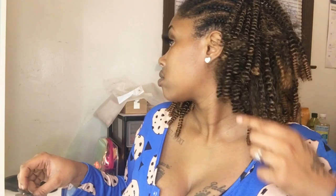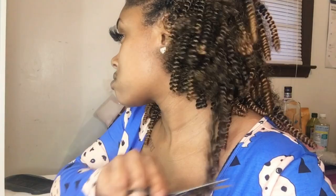So what I'm doing right here is I'm actually going in and cutting all of the hair in the back because I am going for more of a short natural look. So once I get to the front, I'm going to be cutting the strands in half before I crochet them in so that it will give more of a bang effect.